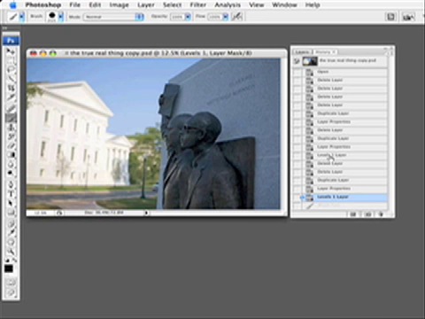Just remember, with history, you can back up multiple times, but depending on how you set the history, whether it's 30 steps or 50 steps or whatever you set it, it does take up a lot of memory, and so there's not a whole lot of merit in retaining an excessive number of steps. Generally 20 or so is more than enough to do multiple undos, because that's basically what you're using history for in your working session.